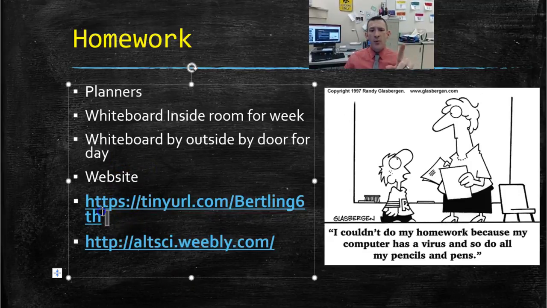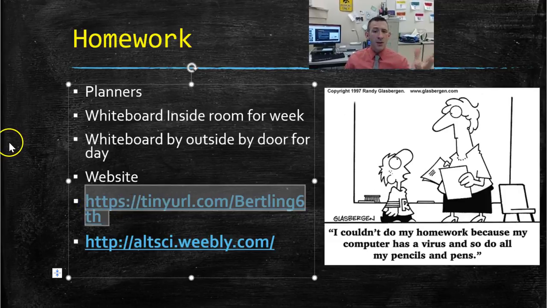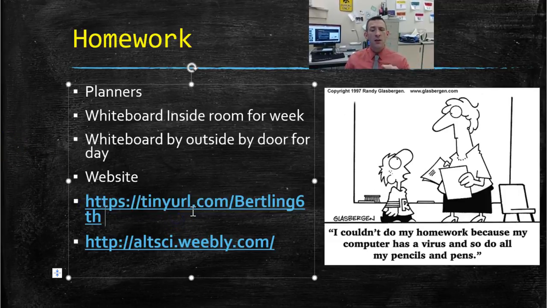For the beginning, I'll be posting on my school website, the Kyrene website, but I have shortened the address so you can get to it by using that tiny URL /Bertling6. That makes it really easy. Now, that's a little different than my YouTube channel. My YouTube channel is Bertling2. This is just Bertling6. Small variation.